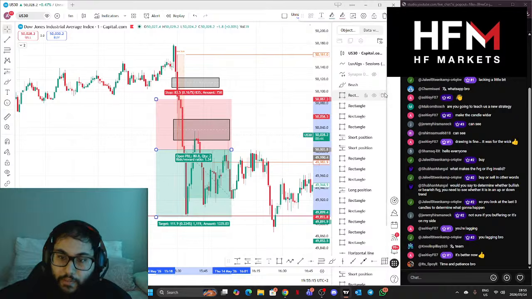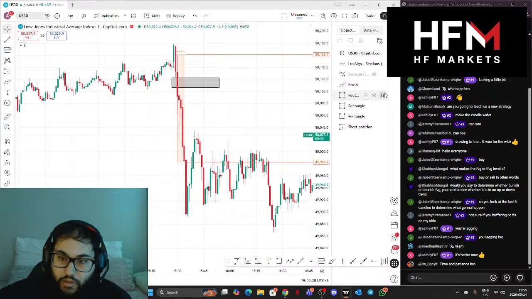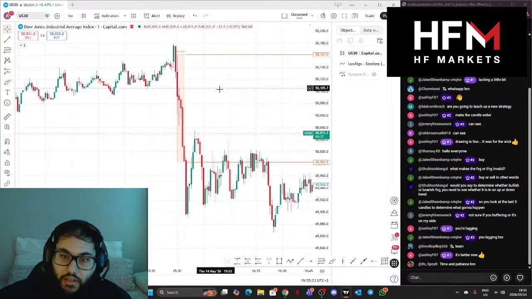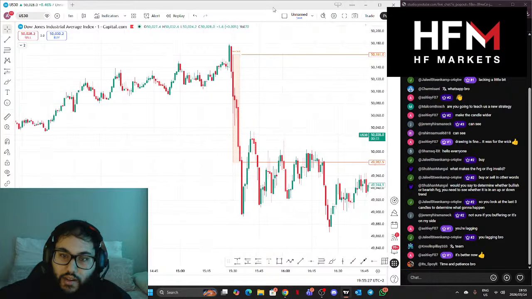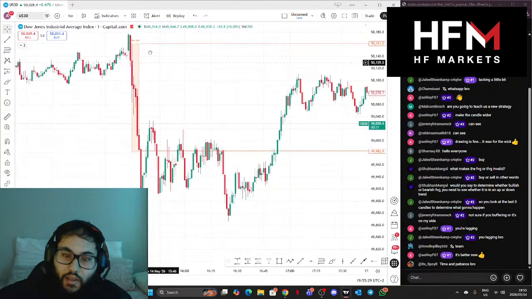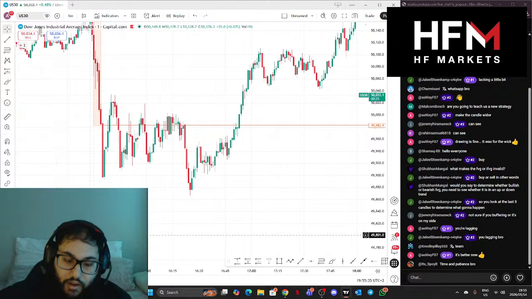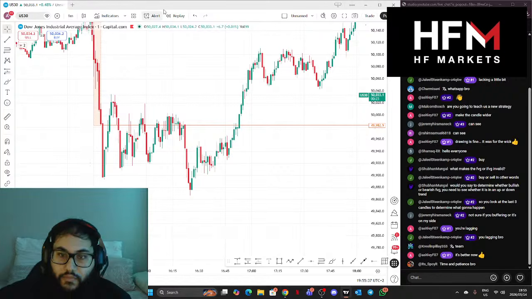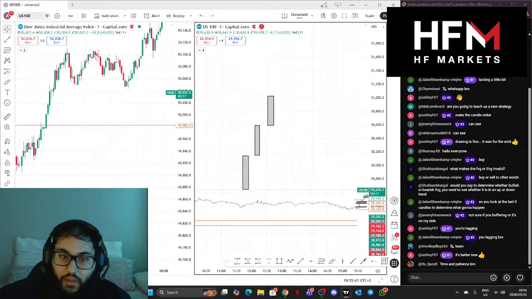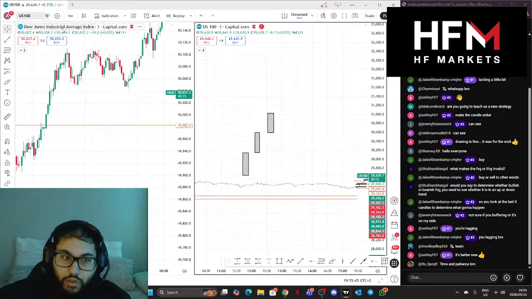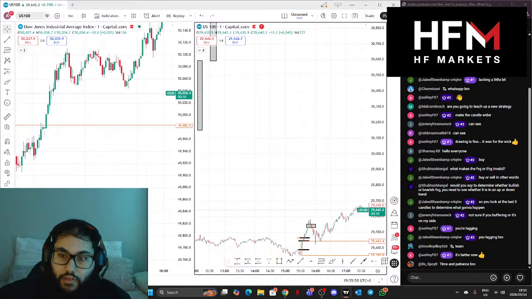Fair value gaps are basically all you gotta use, and of course you gotta use this box. One thing you gotta do is analyze both Nasdaq and US30 at the same time, and it's not as difficult as it seems. Trust me, it's not that hard, guys. You click here, layout setup, and click here, and basically you will have the Dow Jones, which is US30, and the Nasdaq open on both sides. Let's just delete everything here.